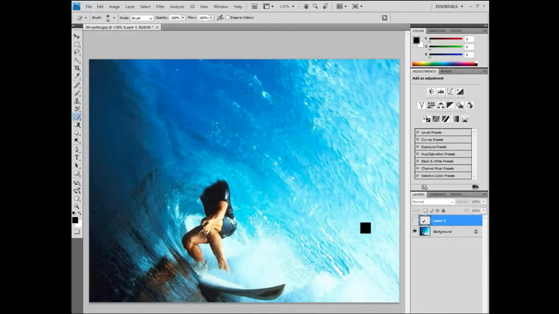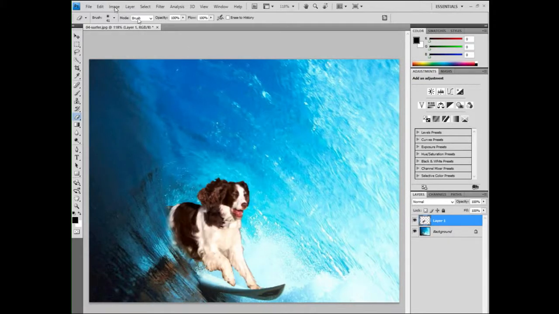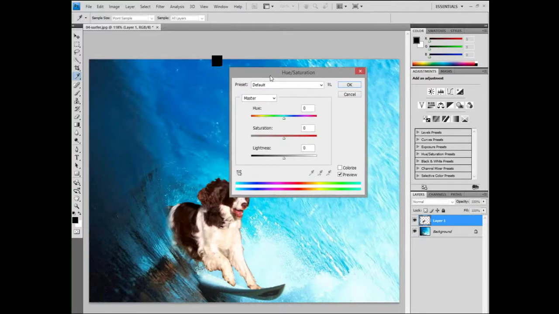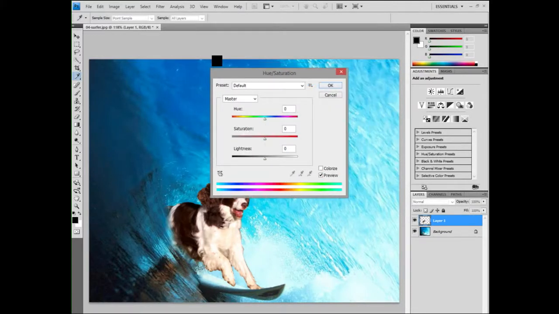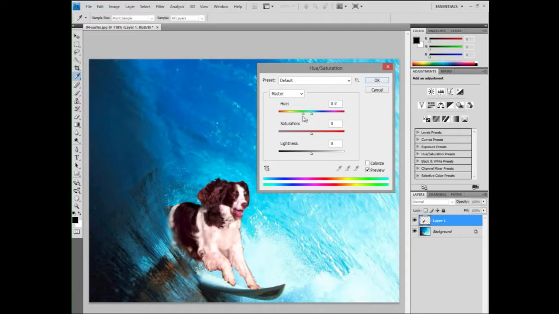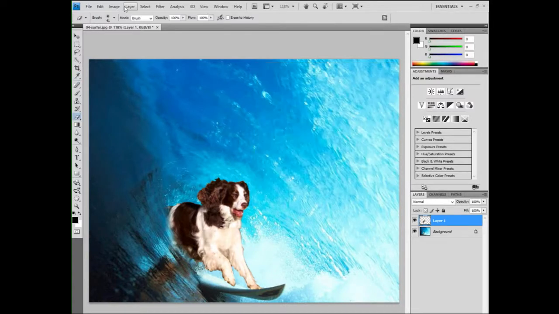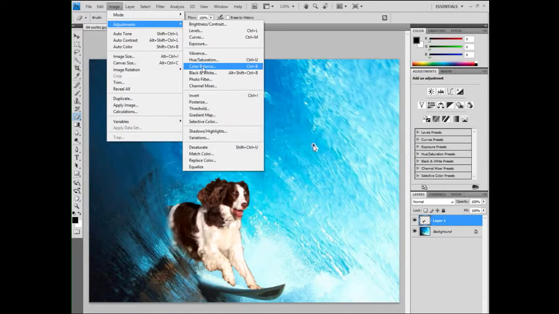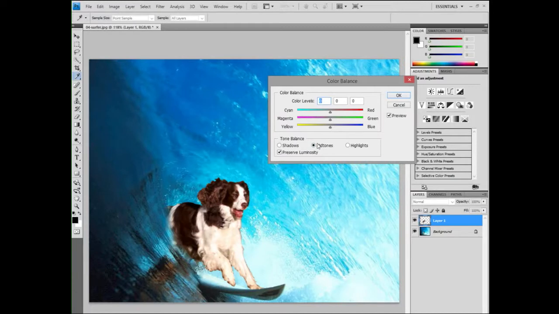One thing that we can maybe do, and I don't know if I'm going to like it or not. There's a few things you can do. You can go into hue saturation to adjust your color. And if you just need to do a real minor touch-up, I can just colorize her a little bit this way, just adjusting my hue. Or what might also be an easy one to use is color balance. And this one I can take my mid-tones, and he was a little more yellowy, and so I can maybe just add a little bit more yellow that way.